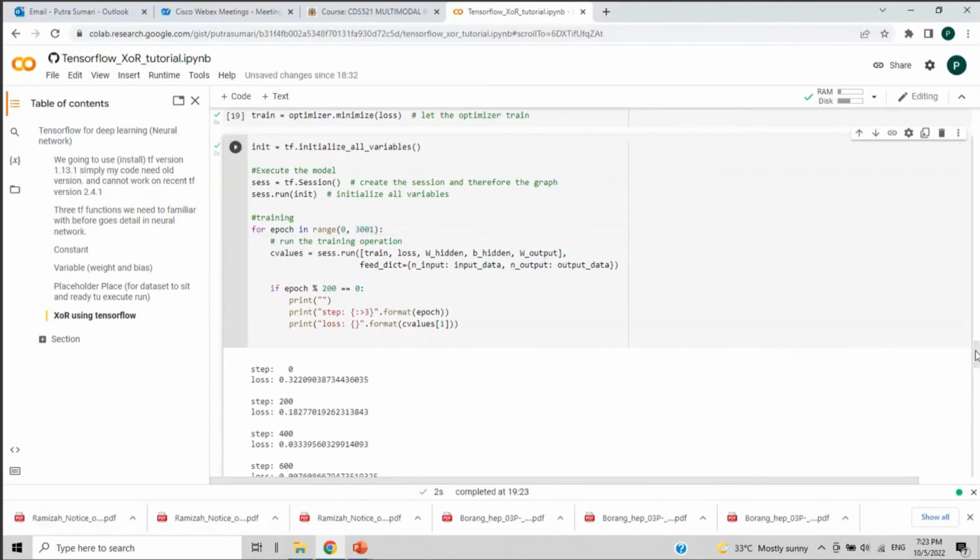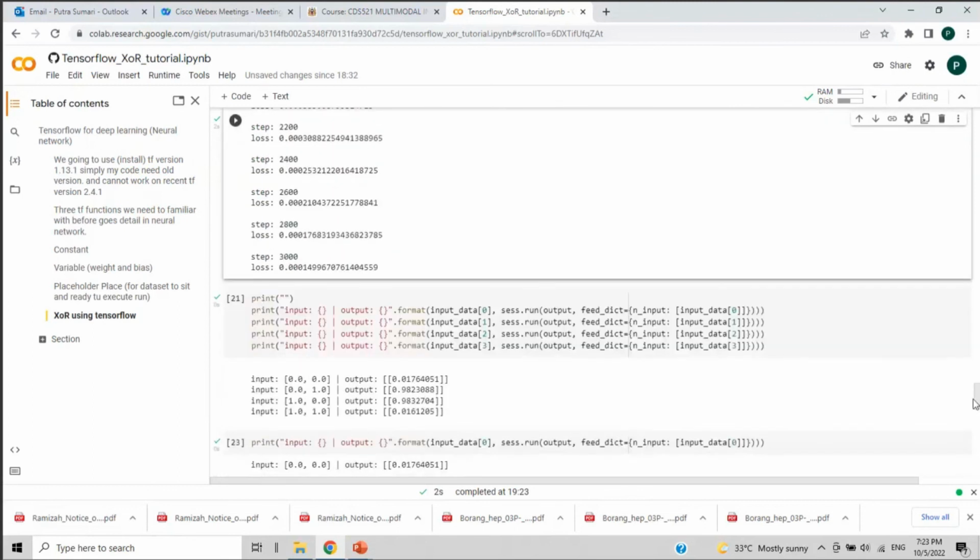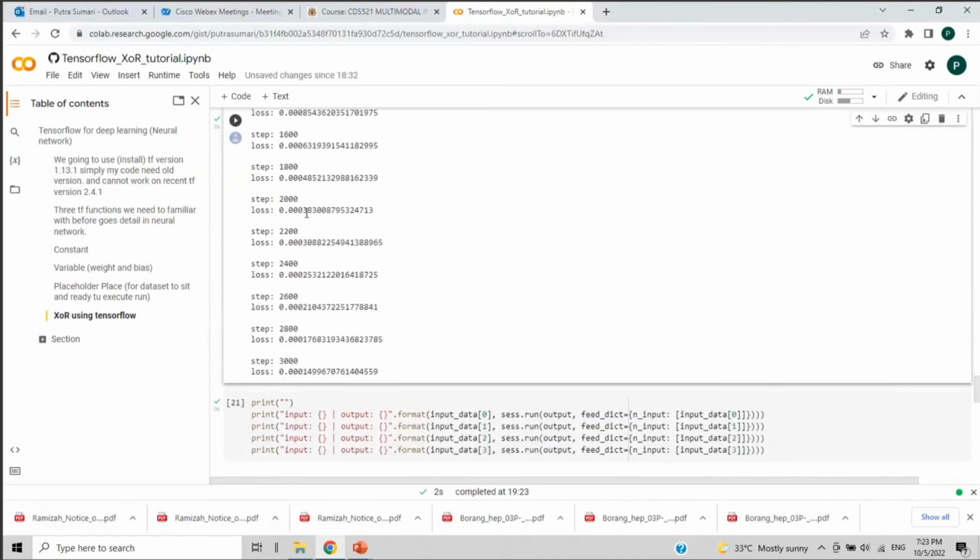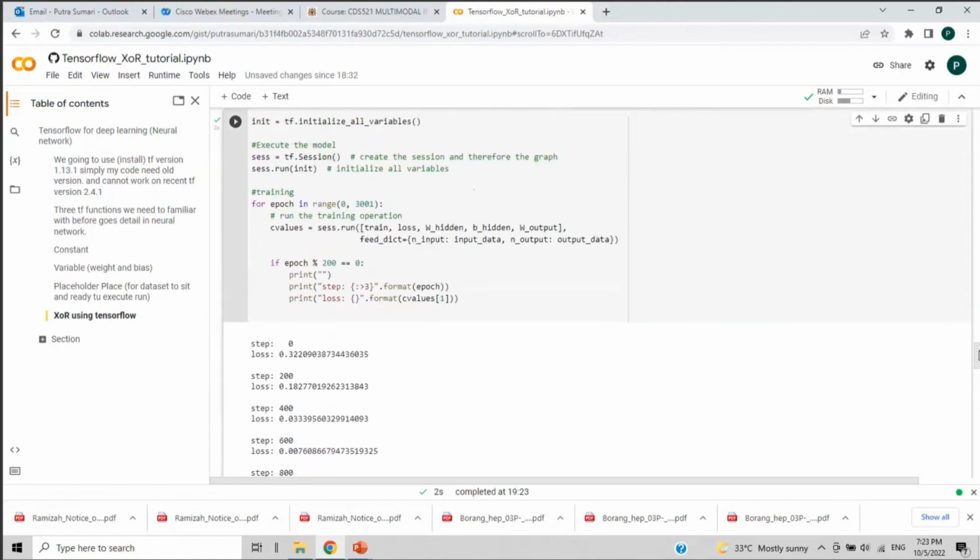I just make the epoch bigger, 3000. At 2000 the loss is 0.0038, but when I do more epochs until 3000, it becomes better, 0.00014. So it's a bit better. You run it again, 3000, so far so good.